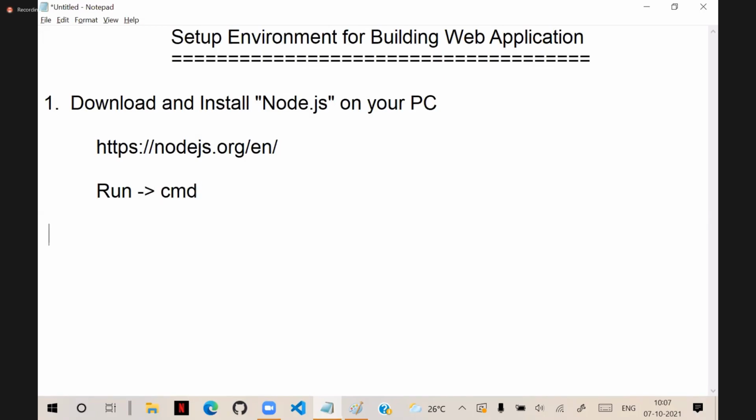In the command prompt, type node -v. It will give the version of Node.js that is installed. And then also check npm -v, the node package manager version.